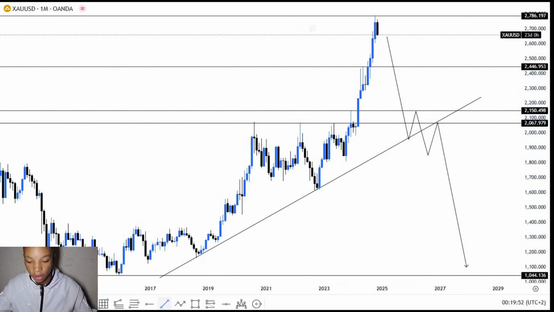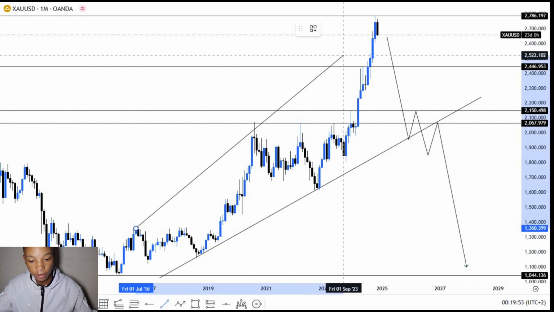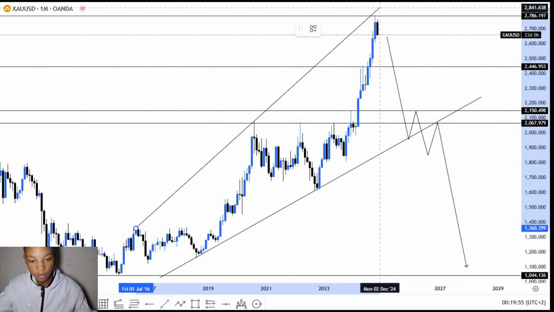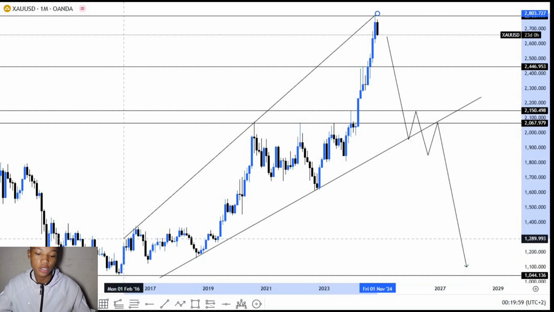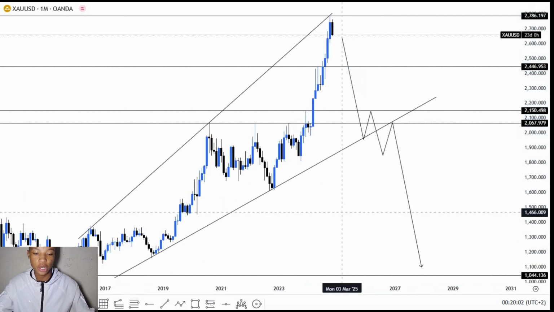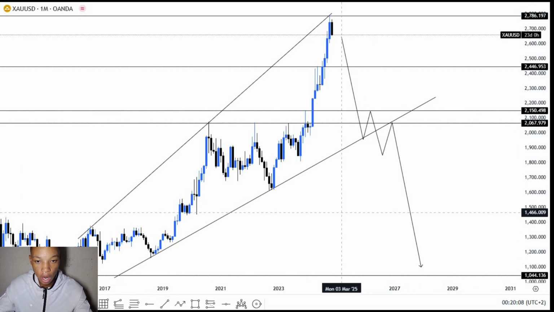Okay, so let me also draw the top part like that. As you can see guys, we're just having a beautiful uptrend. So in this time frame, we're going to be waiting for that touch, the market to grab momentum, breakout, retest, and then we are going to venture into the long-term sells straight to that lowest point there, guys.